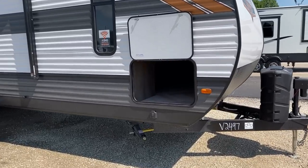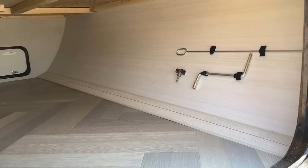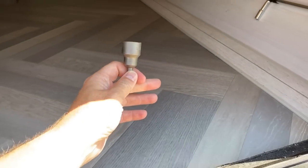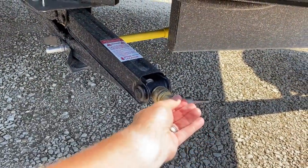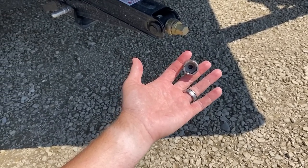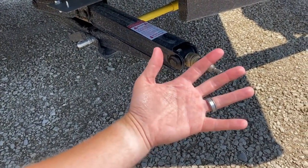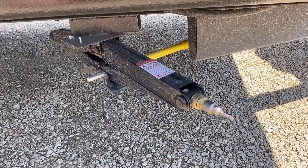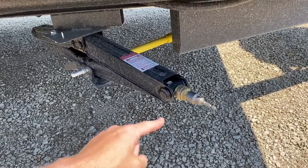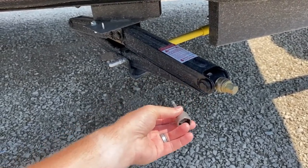Over here there's a huge pass-through on these two. I don't know what Bob Vila space-time continuum wizardry magic they put into these pass-through spaces, but they have some of the largest pass-throughs in this class I've ever seen. They also do a very cool thing here: you have a power stabilizer jack option with Wildwoods, but they always come with the handy little drill bit adapter. I am not left-handed, and I can carry all the groceries from my car to the house in one load with just my left hand — but give me something thin like a pencil, and my left hand's like, 'No bro, sorry.' Anyway, they always come with the little drill bit adapter so you can turn this into what I tongue-in-cheek call the cordless jack situation. You get yourself a little drill, zip-zip, there you go.